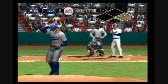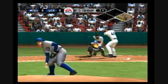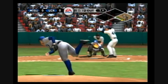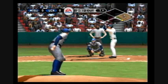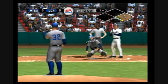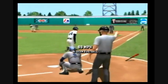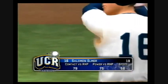Takes a called strike on a fastball. That one's a little high. Changeup misses too high. Missed with a fastball there. Draws the walk, advances to second. Stepping in. Number 16 is up next.